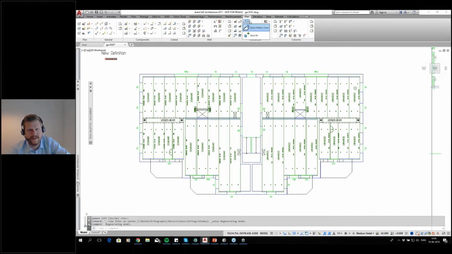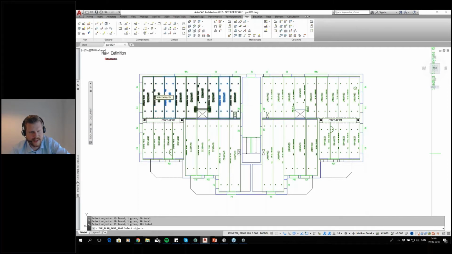So I want to save these elements. There are several things I could do. I can select elements like this in a specific order, and that means that the first one it will save as element number 1, the next as element number 2, etc. So let's just say I want to save this area here. I pick them all out one by one. And now we'll say, well, Hollowcore 1, I'd actually like to be 1001. Then we can give them new numbers to the more floors to create later.